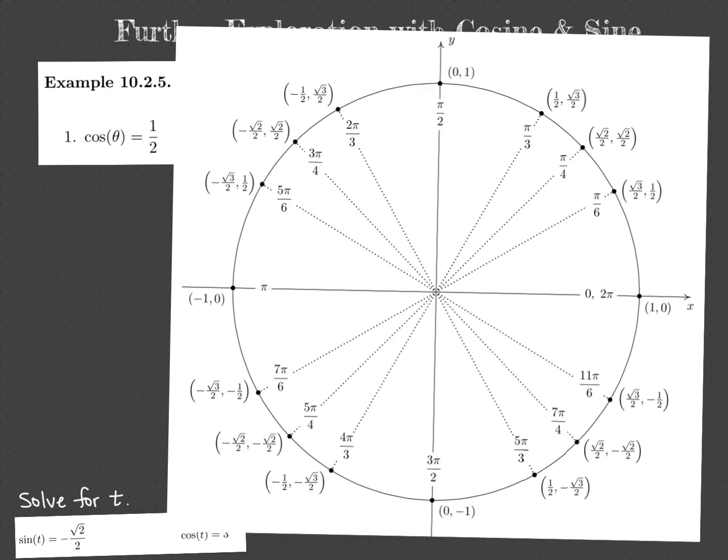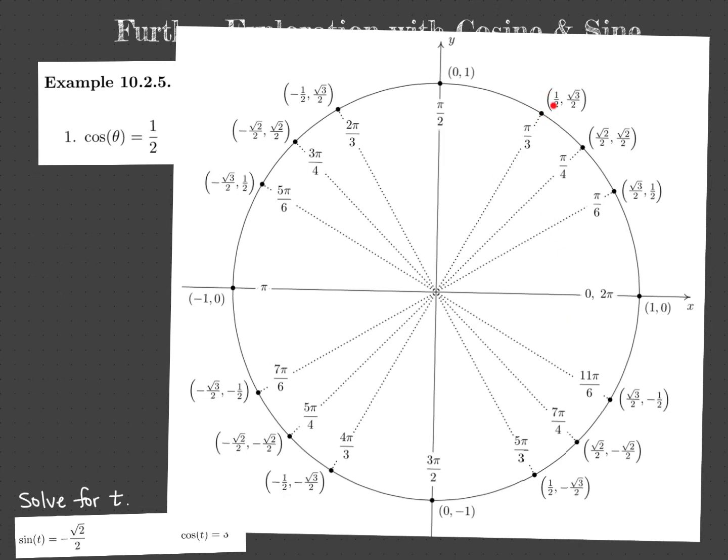Now, are those the only two spots? Well, the unit circle is infinite. We can keep going around it. So if we start at pi over 3, what about if we add an entire 2 pi or 6 pi over 3, right? Just another way of saying 2 pi. What if we add that entire thing and we're at 7 pi over 3, the same spot, a coterminal angle? Then what about if we did it again and we were at, let's see, 7 pi over 3 plus another 6 pi over 3, 13 pi over 3, and so on. We could infinitely go around and keep ending up at the same spot where the cosine of that angle is in fact still 1/2.